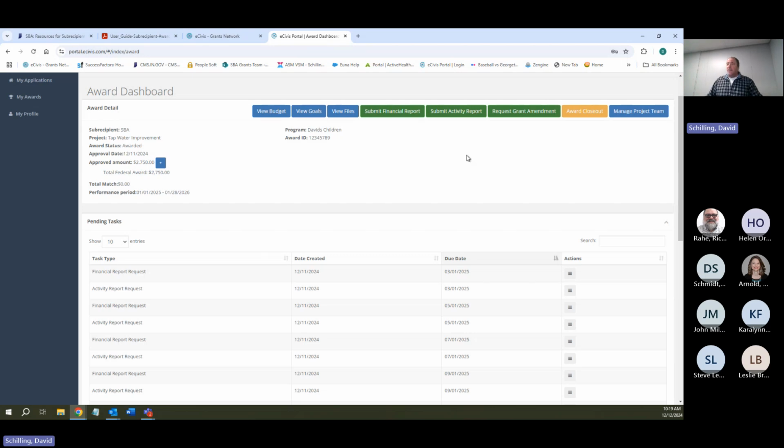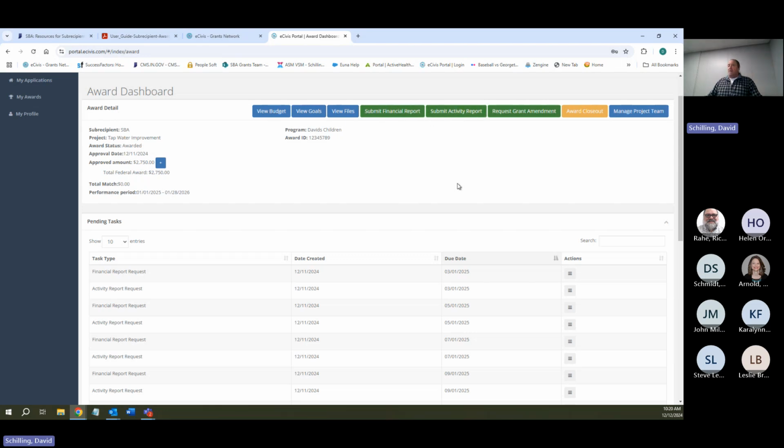They can delete them. So if you ever need to change ownership, that's a question you can submit to us at SBA, and we'll work with Karen and her group. Karen has the ability to set up the owners of these workspaces. That has actually come up, where somebody was the owner of the workspace, the president of the company, and ended up leaving and going to a different company. So we can adjust who the owner of the workspace is simply and easily. It's a functionality done by the granting agency. So if that does come up, please get a hold of Karen and her group, and we can transfer ownership to somebody else in your agency. So that's how simple and easy it is, you guys, to submit these financial reports and activity reports.